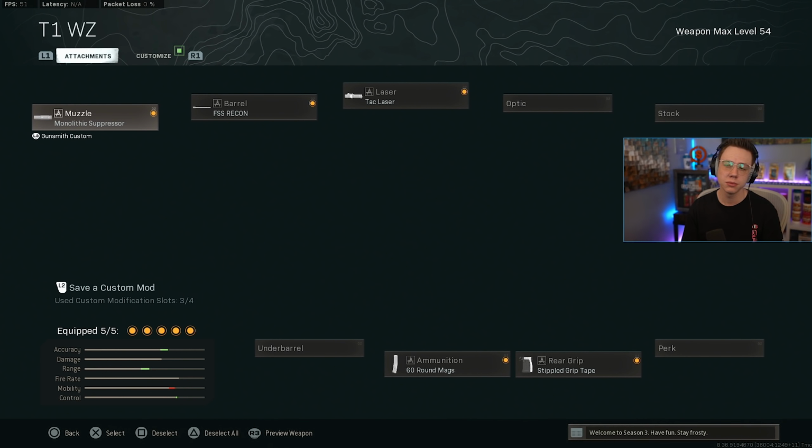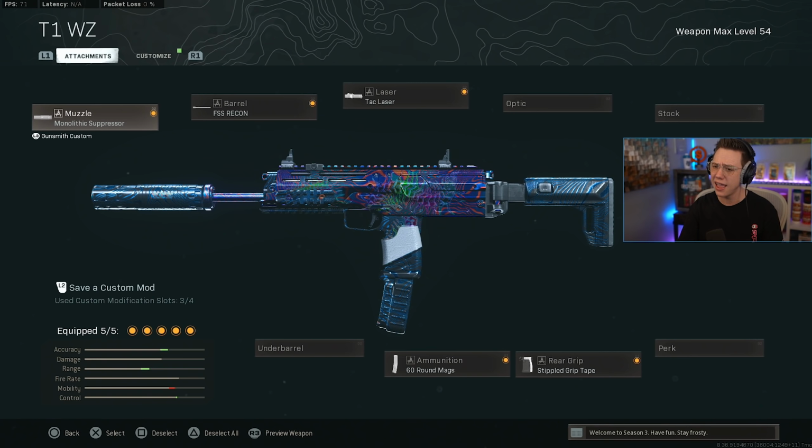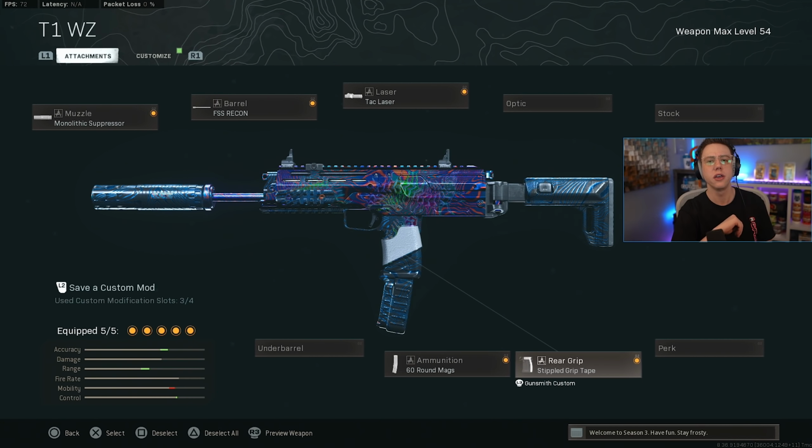Then on the MP7, pretty much the go-to setup here. I love this thing. It's a great close and almost medium range SMG as well. Very similar to the LC10 in that regard. And here again, we've got the monolithic suppressor, the recon barrel for the best range and control possible, the tac laser for that better mobility, the 60 round mags, then also the icon, the Stippy Grippy.